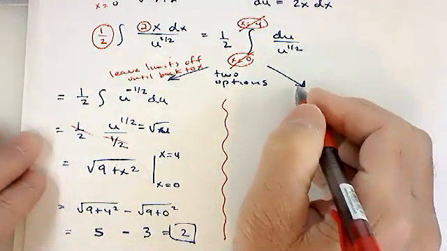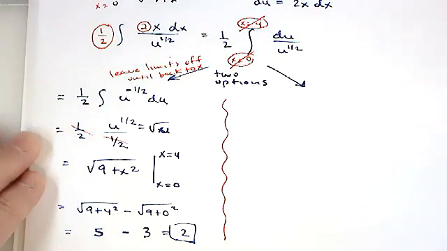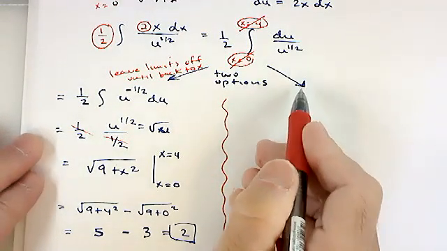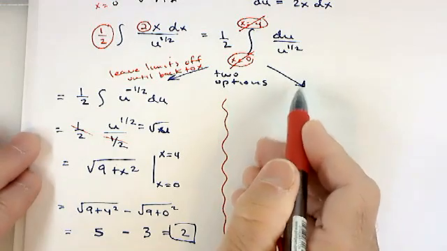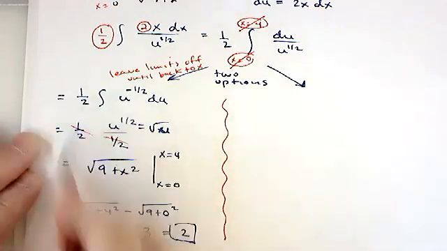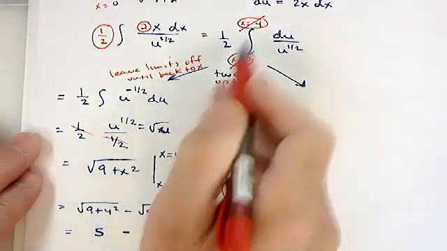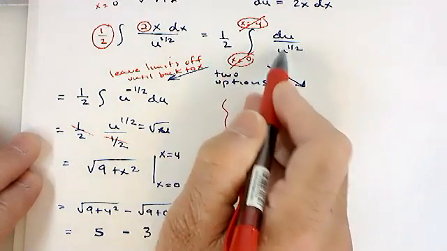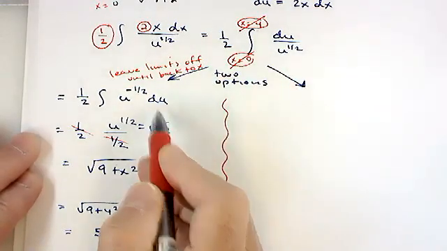I'll separate these. Or the other option, and this is the one that you learned in class, which probably means that's what she's going to do more often than doing this. I just wanted to show you that nothing's changed. We could still stick with what we're doing. Just know not to mix these x limits with the u variable when I do a u sub.